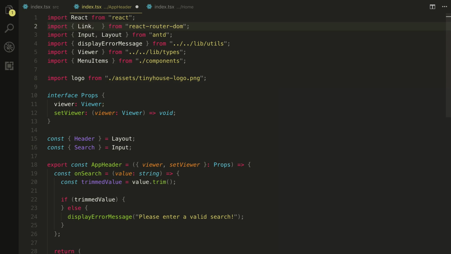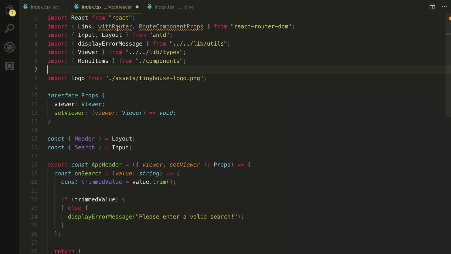withRouter that provides additional props related to the routes for components that aren't rendered as part of the routes from React Router. So with that said, let's import the withRouter function and the RouteComponentProps interface from React Router DOM.